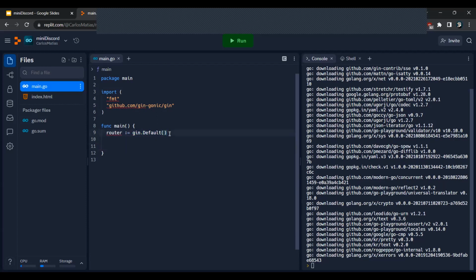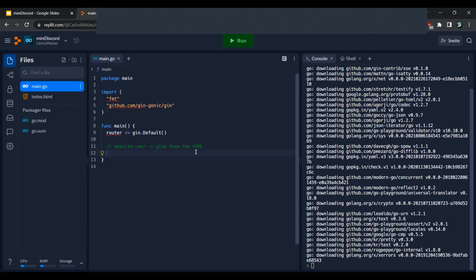The router is what takes care of registering URLs. When somebody goes to our website and loads up the page, with an empty slash here, we want that to give them the HTML file that we just created.